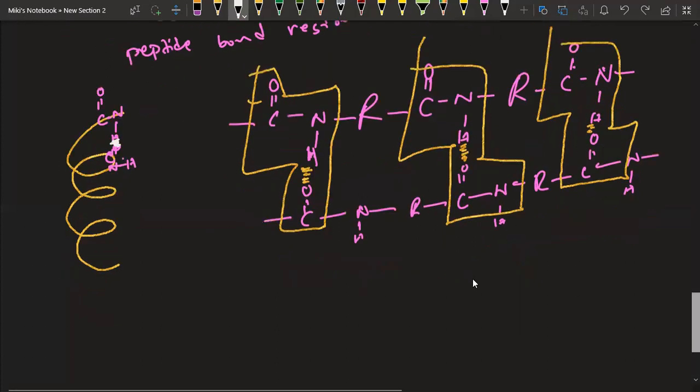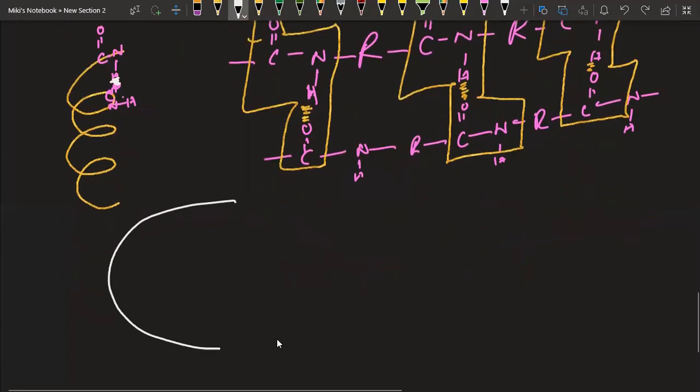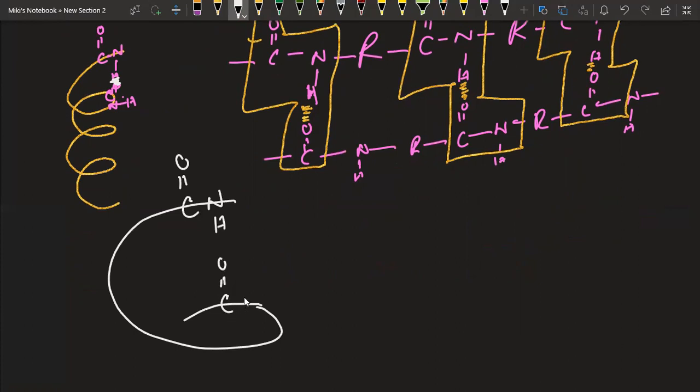Let me detail it a bit further. Let me draw it in a larger way. Let's say this is the spiral. Then what would have happened? Let's say this is our carbon, oxygen, nitrogen, hydrogen, and there was that carbon, oxygen, and nitrogen, hydrogen. It went like that, and in between them, this hydrogen linkage was formed, in the same spiral or same chain. This is known as the alpha helix model.